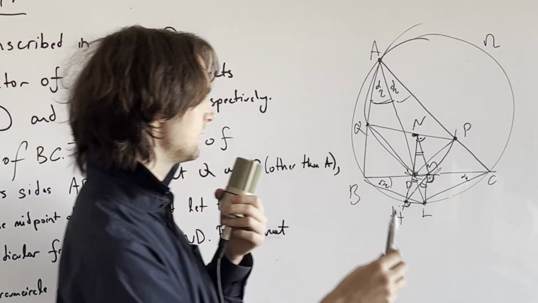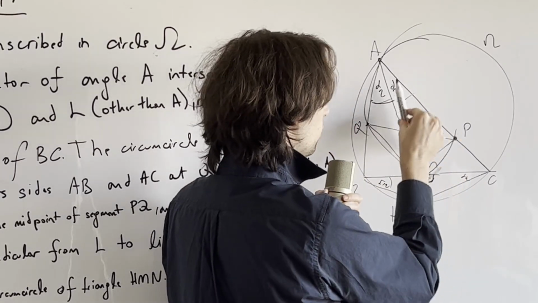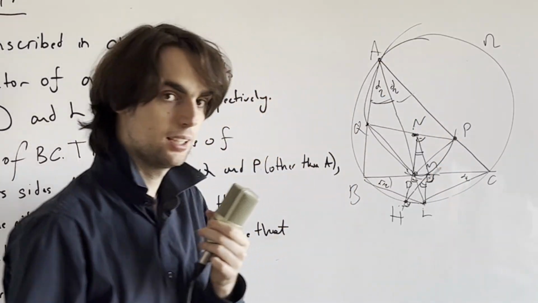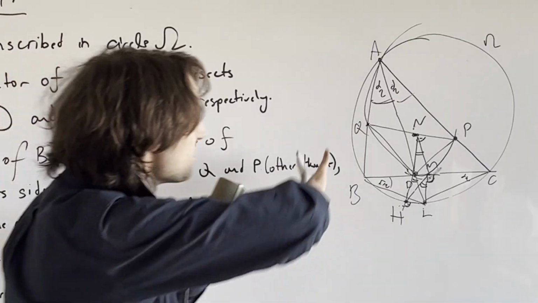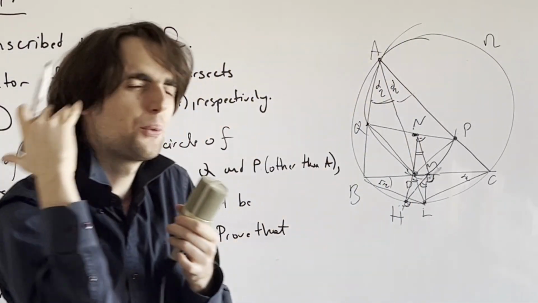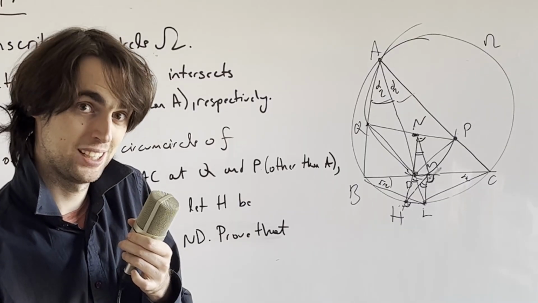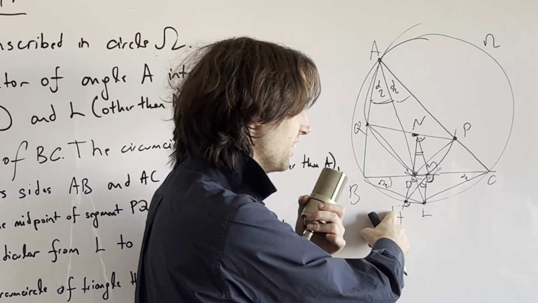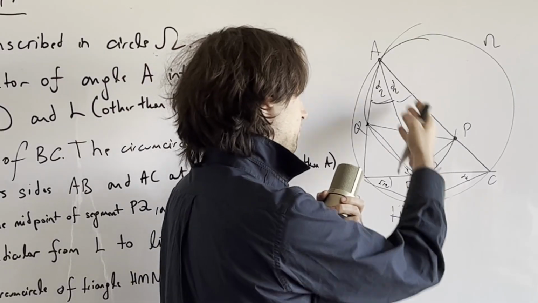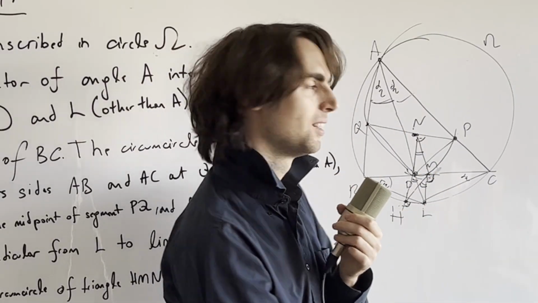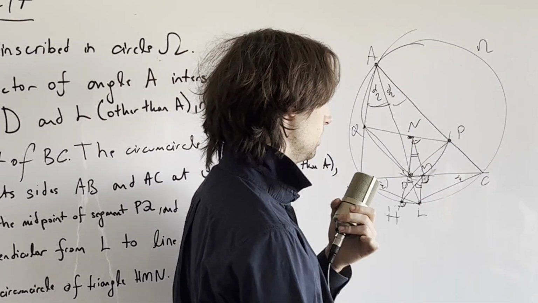And mind you, what is this whole thing like? That is to prove that NM is parallel to the angle bisector. That's what's enough for us to prove, right? And what are we left with when we think about it in those terms? Well, we can forget about H. I mean, we can forget about L. We need either D or L, and we're left with proving that NM is parallel to AD, right?